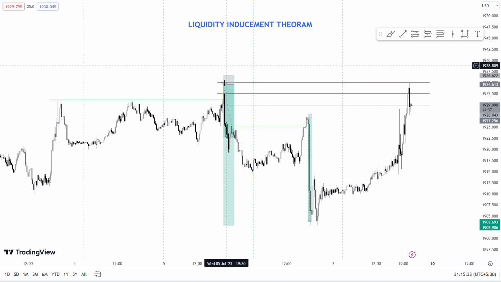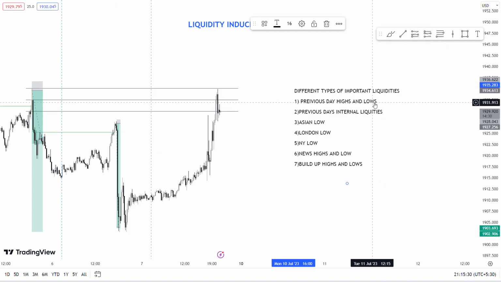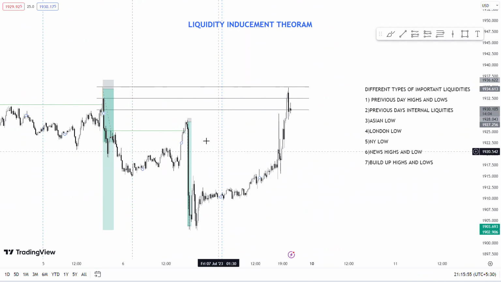So after the highs and lows of the day are taken, there is a very high probability of the price reversing from that area. How do I know? The data shows it. Everything we do in trading is based on the data. That's what separates the professional traders from the amateur and newbie traders. So we should always take decisions based on the data. This is the edge I use, based on the data, with certain entry patterns.